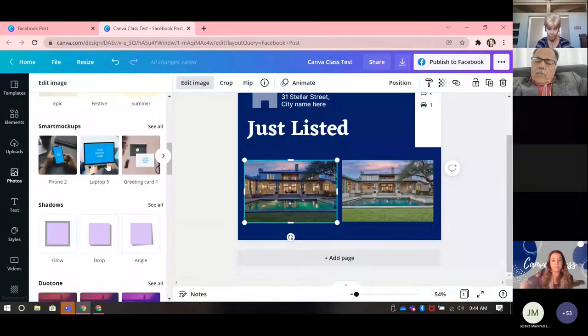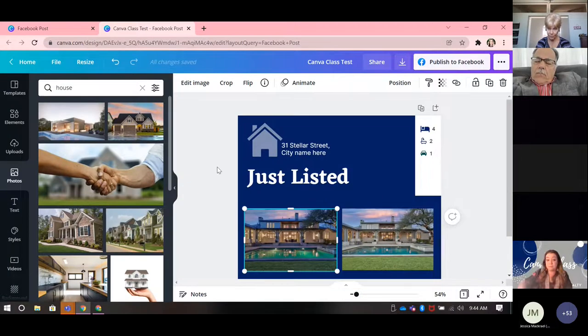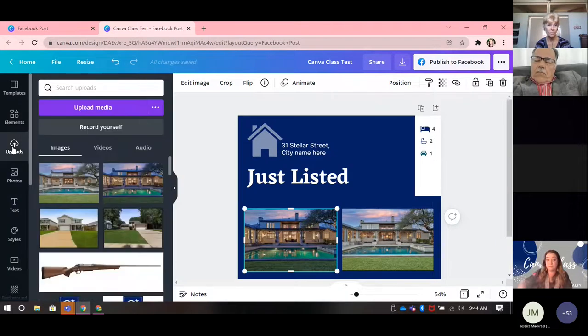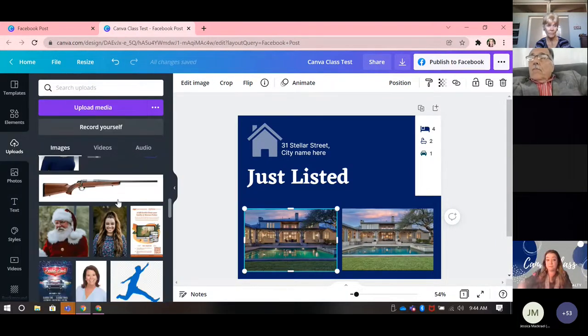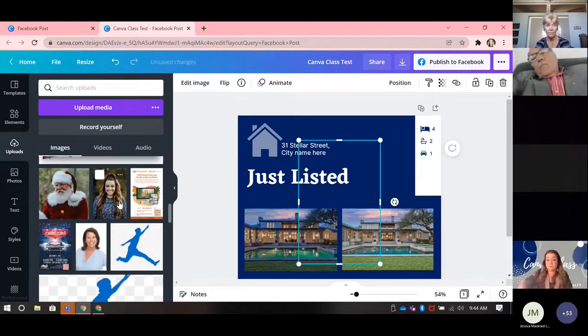So the one thing that's missing, right, is my photo. I don't have my photo on here, and y'all want your photo on here. I know that because I help you every single day and everybody wants their photo nice and big. So you can upload your photo here, but luckily I already have my photo. So I'm going to go ahead and upload my photo and I'm going to make it smaller.